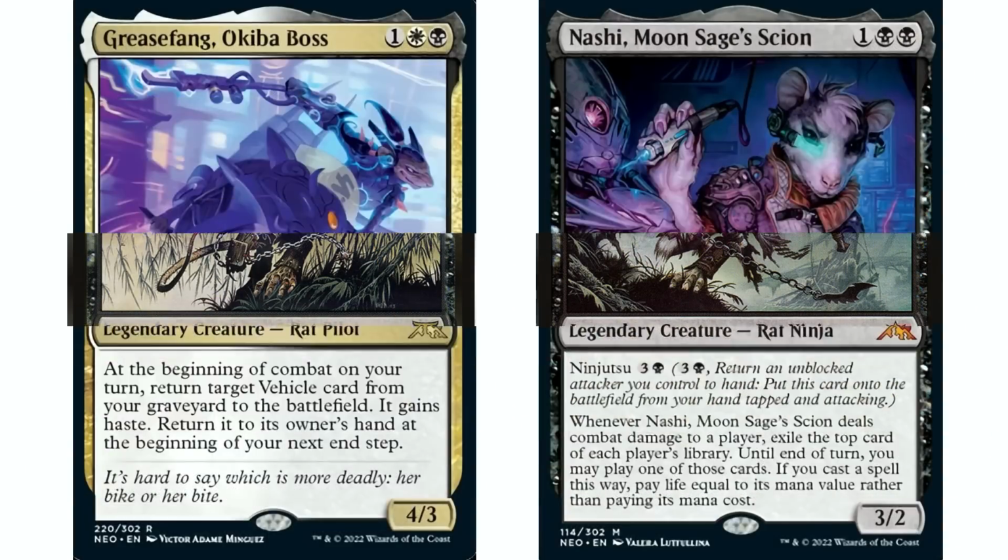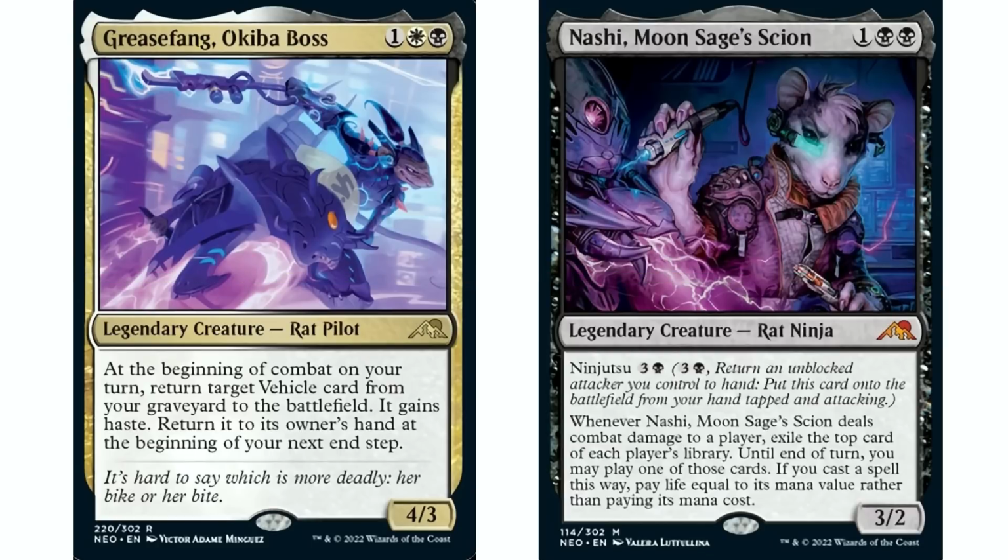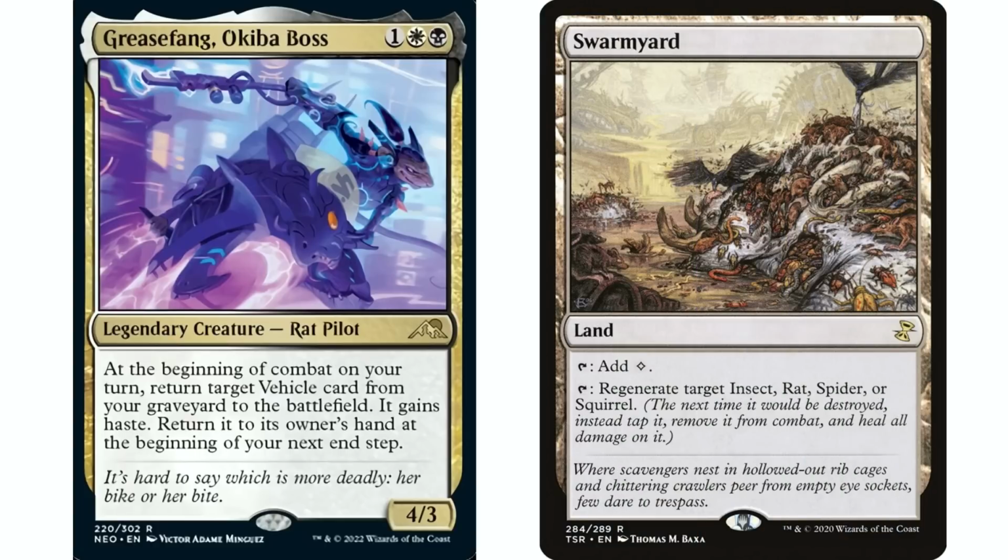Most recently we got Greasefang, Okiba Boss, and Nashi Moon Sage's Scion from Kamigawa Neon Dynasty. Those are 2 rat commanders that you might want to think about throwing Swarmyard in that deck to protect them.